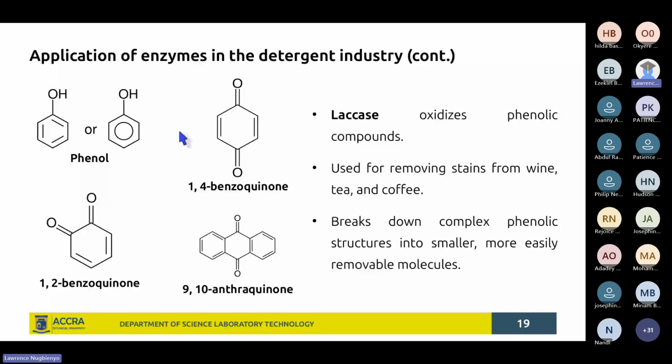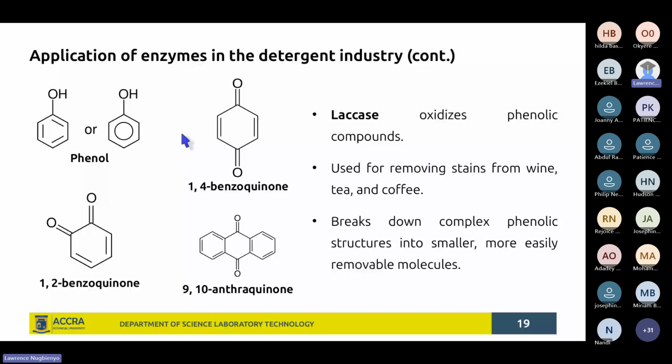The browning in food: if you peel a banana, or even if you put a banana down for some time, you see it turning brown. Or maybe you cut an apple and you see the apple getting brown and things like that. So you have these phenolic compounds that, when they get exposed to oxygen, begin to get oxidized, and then they form such brown colors.